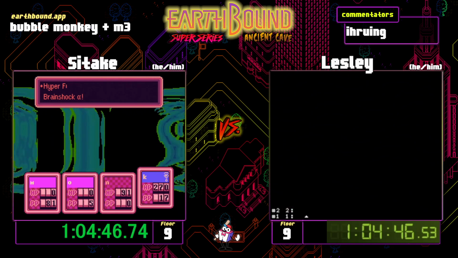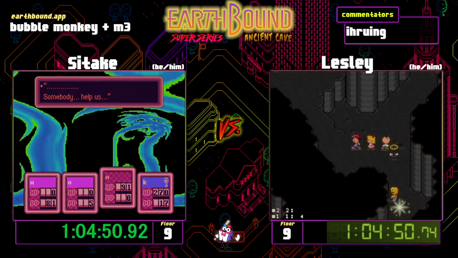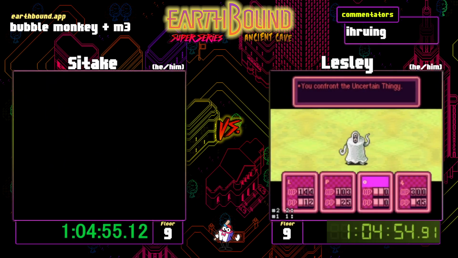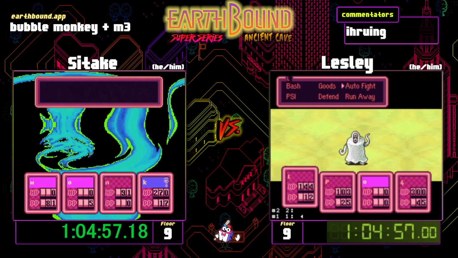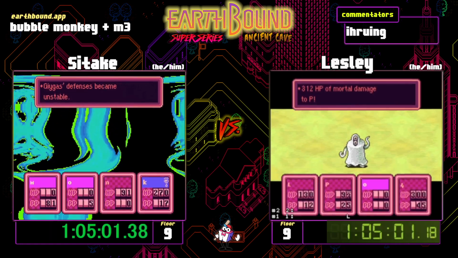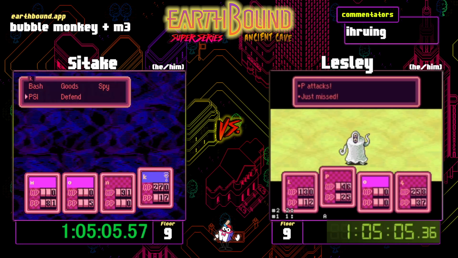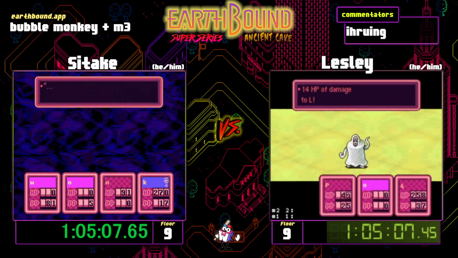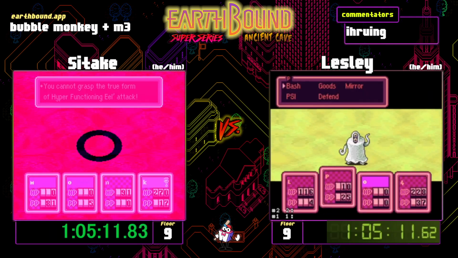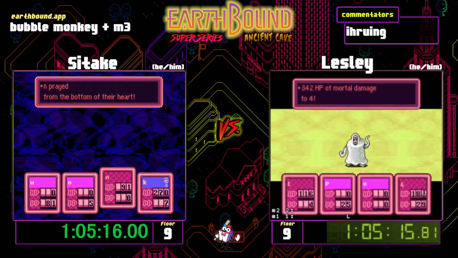Alright, so opening up with a Brain Shock. I'm actually not sure, so unfortunately Sitake Brain Shocking on turn 1 will clear that because it swaps to a, I didn't do that! What? So hopefully Sitake does know that. Okay, he does. So if you Brain Shock on turn 1 of this phase 3, it will swap to a different form of Gygas and clear the Brain Shock.